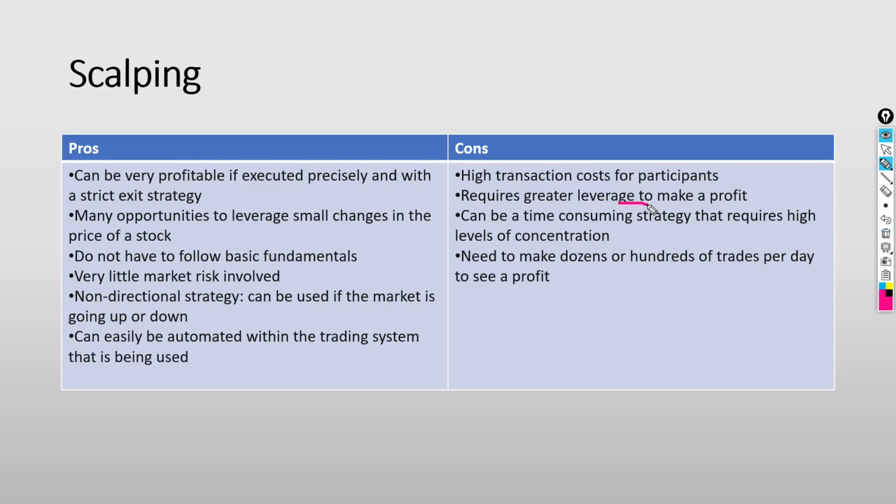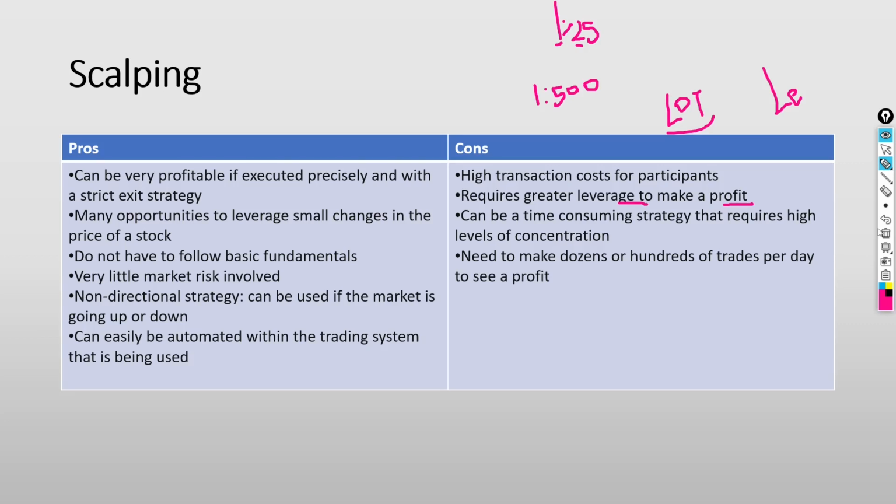So it requires greater leverage to make a profit. What we are saying is that you have to put in a big lot size for you to make money on a lower time frame, and a big lot size means that you are also going to increase your leverage. So instead of using a leverage of around 1 to 25, which means that for every $1 you put in the market, the broker adds 25 for you, you will find yourself using a leverage of around 1 to, let me say, 500. For every dollar you put into the market, the broker is adding $500, and that is going to be a very huge leverage.